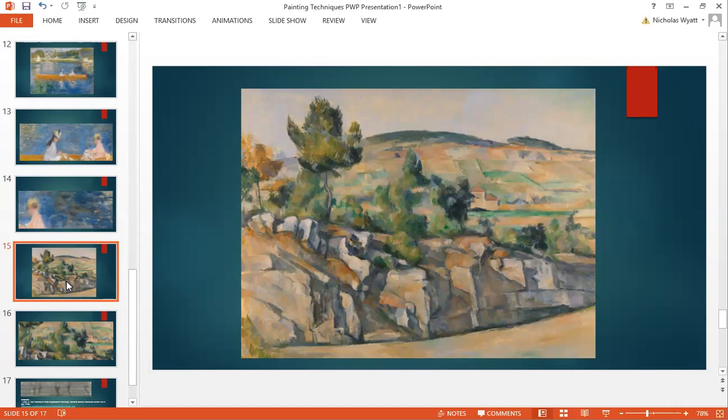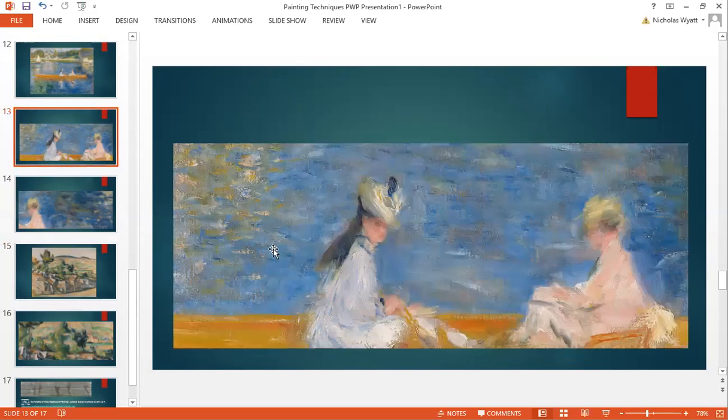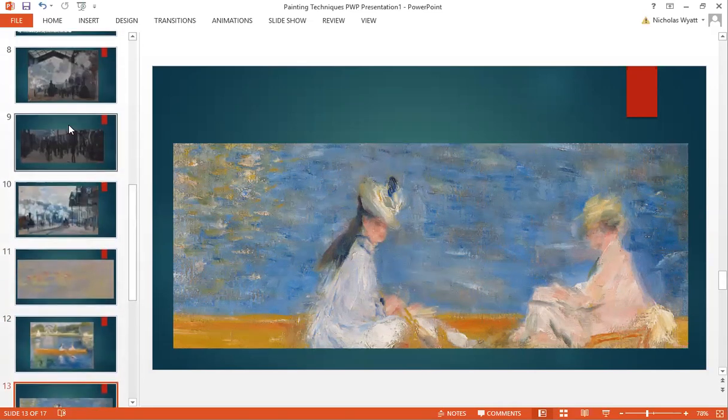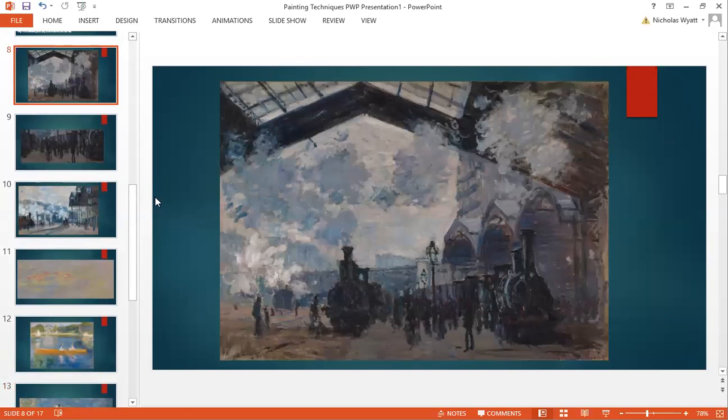And he's painting the sensations that fall on his retina, like Monet does, and like Renoir does. So he's receiving his sense of light and colour in the same way that Renoir does, and in the same way that Monet does.